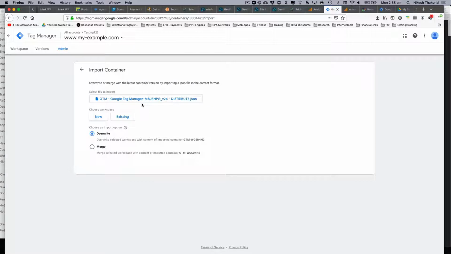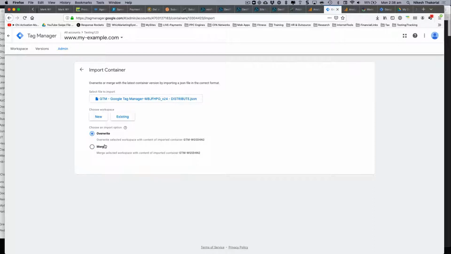All right, so I've just selected my file. It's going to look something like this, which is the file to import. The workspace, I'm just going to leave as is. I think it just overrides it, and I've just picked one. Now, in your case, if you have a GTM container that you are updating, where you already have a lot of your conversion pixels sitting, or your conversion events or Google tracking events or Facebook tracking already set up, then you can go ahead and merge it, in which case it's going to override a few things. I'm going to be overriding for this example.